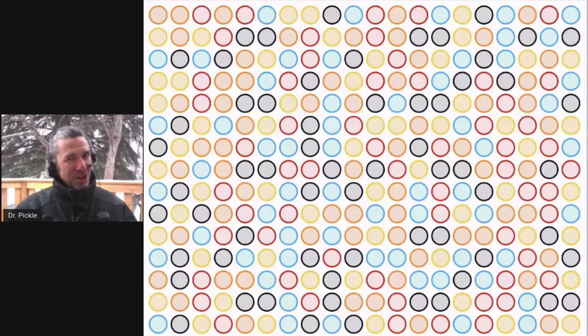Now, which do you think is the better choice? Do you think it would be better to have only 2 colors but be able to move diagonally? Or do you think it would be better to move only orthogonally but have the use of 3 colors? Orthogonally means up, down, left, right, or north, east, west, south, but not diagonally. That is an interesting question for you guys to think about.